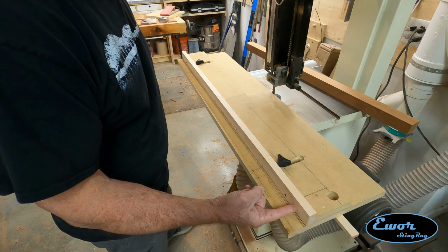I've got 11 pieces to glue together here if you include those little veneer strips we just cut up. And so I'm gonna have to move quickly, so I can't be monkeying around with these dowels as I'm putting it together. And as soon as glue hits this wood, it begins to swell. So if those dowels were tight, that would lock up on those dowels and I would never get this thing together.